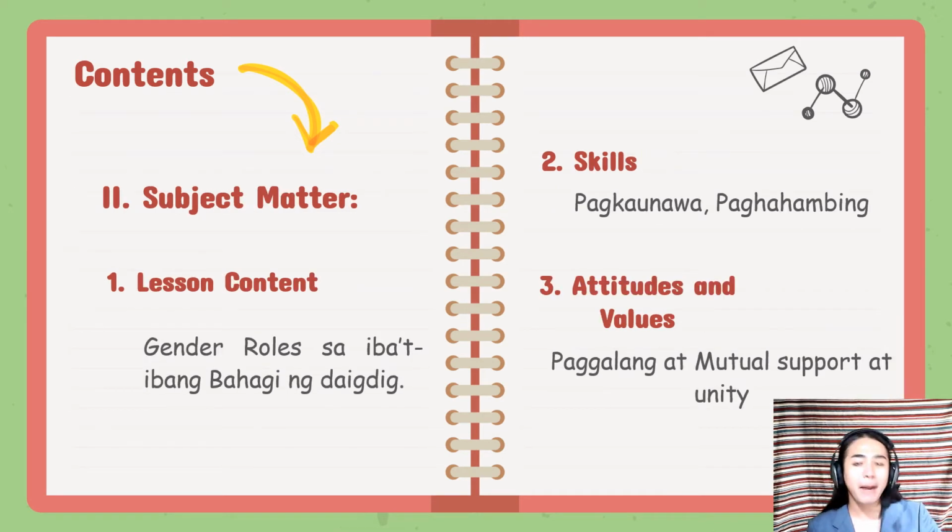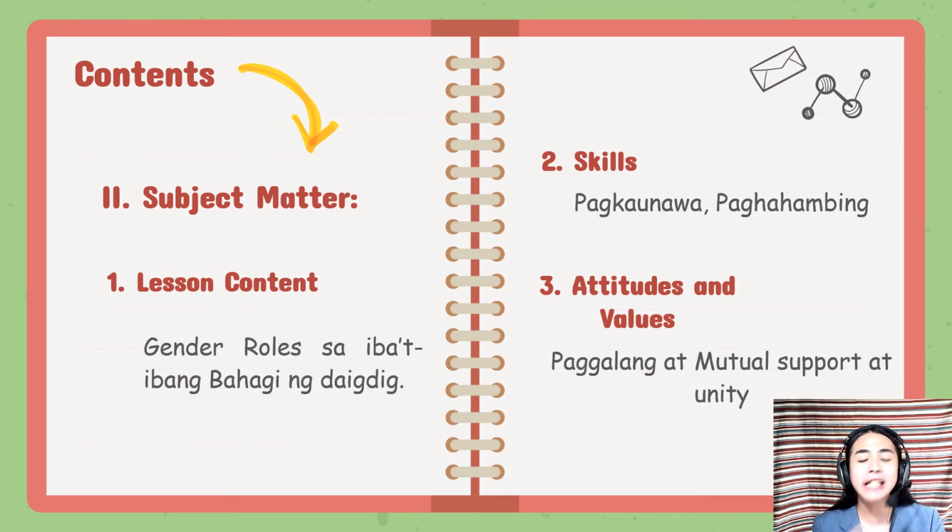Tutungo tayo sa pangalawa, ang subject matter. Ang subject matter includes lesson content, skills, attitudes, and values. Under sa lesson content, dito makikita ang paksa, which is the gender roles sa iba't ibang bahagi ng daigdig. Second is the skills. This is where words such as pagkaunawa at paghahambing took place.